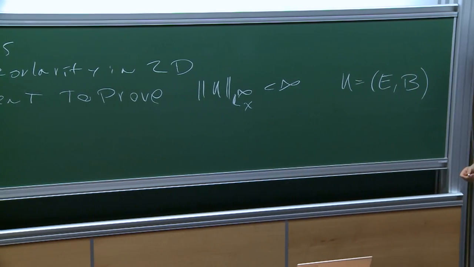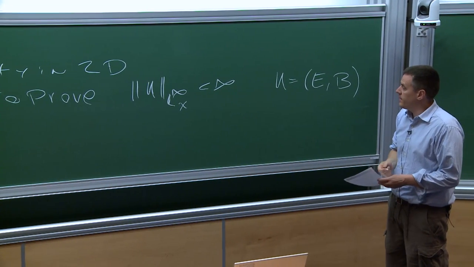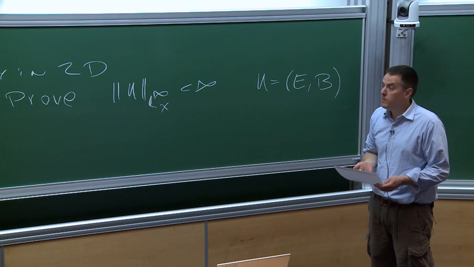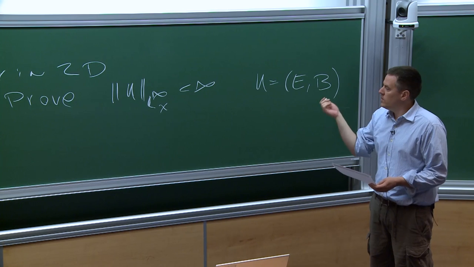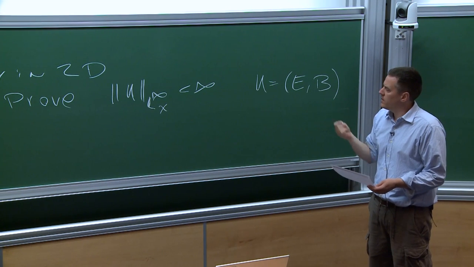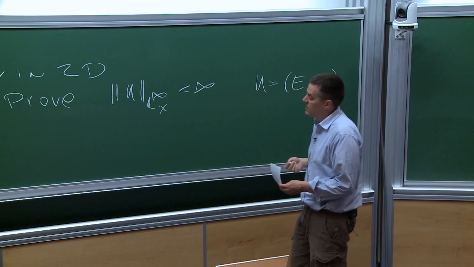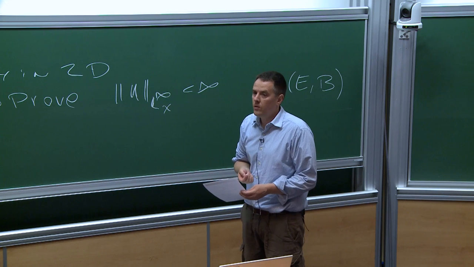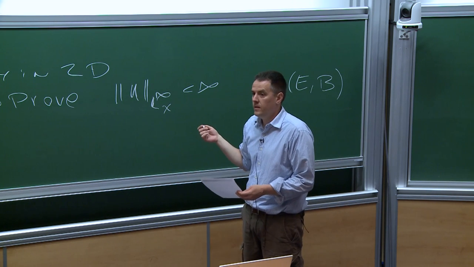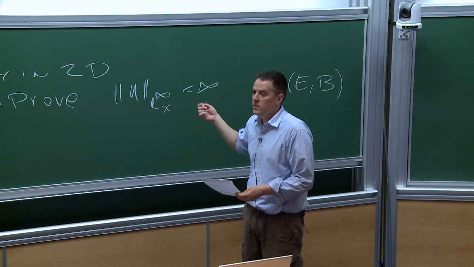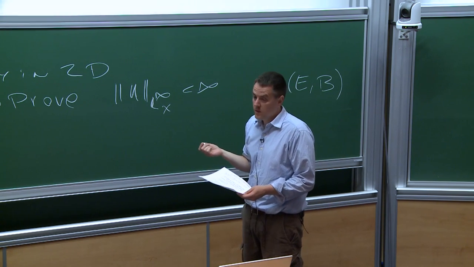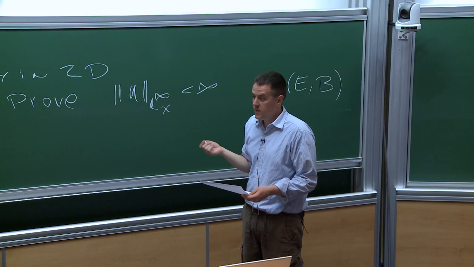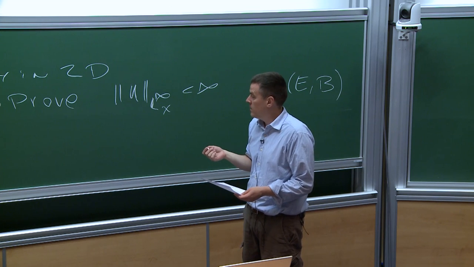Okay, so what's left to prove after everything that we've discussed is that K in L infinity is finite. So in 2D, what we really need to prove, the continuation criteria that I talked about last time, was that the time integral of K along characteristics needs to remain finite. For all fixed times, there should be a constant such that it's finite. That constant can definitely depend on the time.